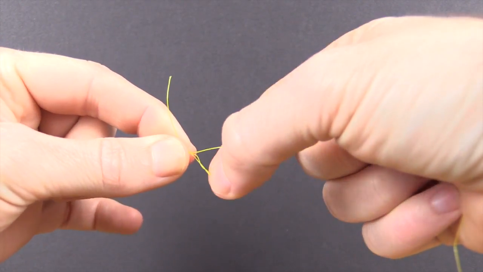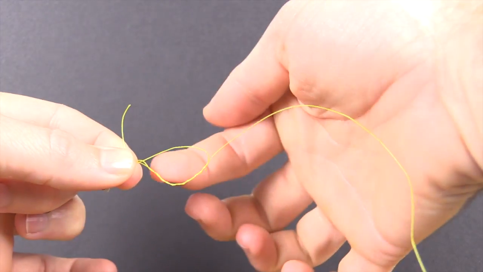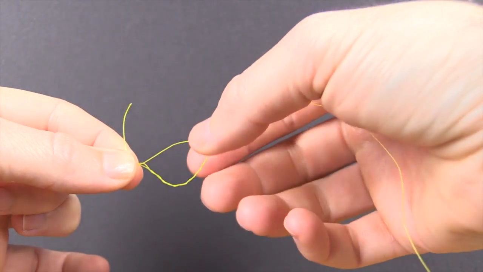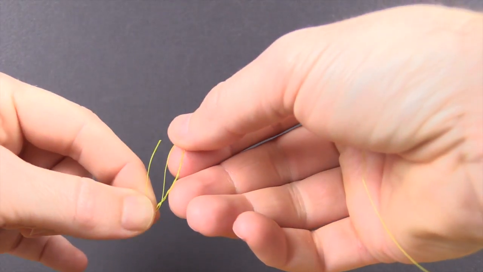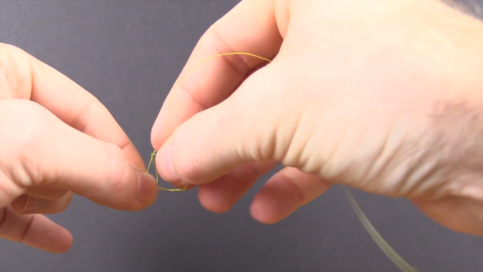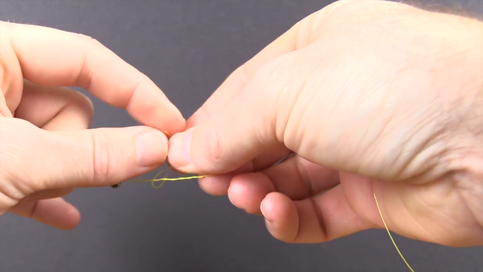So it went through the knot, I'm going to clear it out a little bit. Again, we went from the top through that knot, and in doing so, we made this second loop, so you now see this big loop right here. With the tag end, we're going to go through that big loop now.